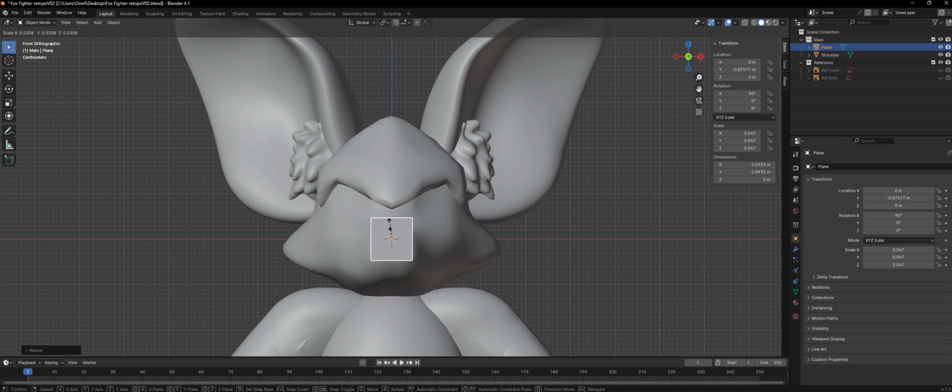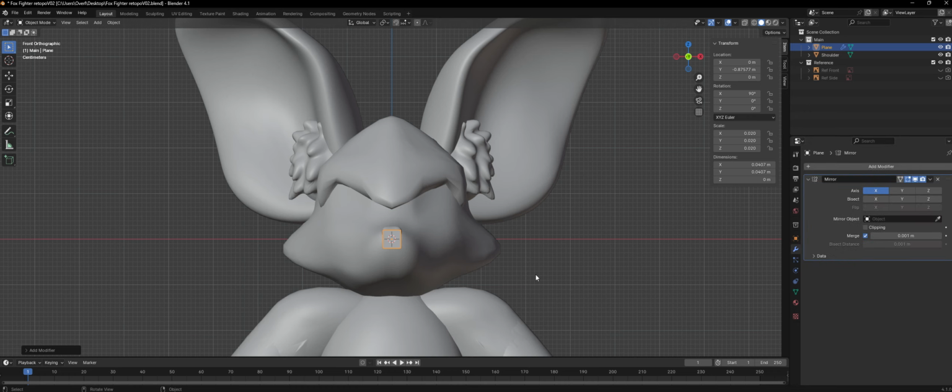There we go. Scale it down, down, down, down, down. That should be good. We're going to want to add, I took some notes that I'll email you as well, a mirror modifier, of course. Okay. And we do not want to turn on clipping yet.